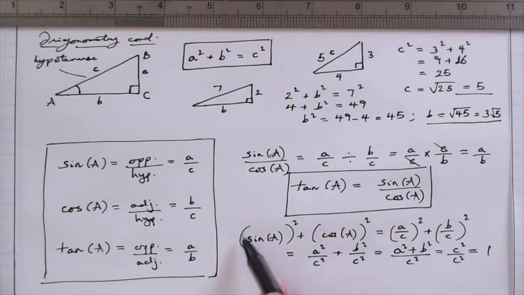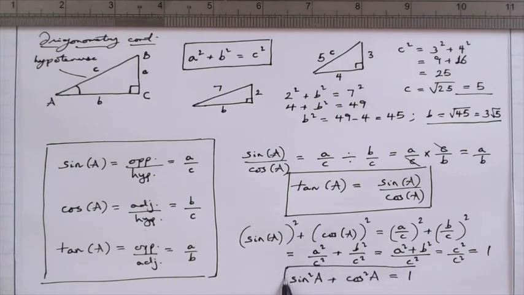Now, we don't write this kind of messy form here to write the square of the sine or the square of cosine, because it comes up so often. We have a little bit of a shorthand for this, and we write it as sine squared of A plus the cosine squared of A equals 1. It's rather a horrible notation, really, but it's historically set in stone now. This means the sine of A all squared, and this means the cosine of A all squared. And what we've shown is that the sine of A squared plus the cosine of A squared is 1. Another very important and very, very useful relationship.